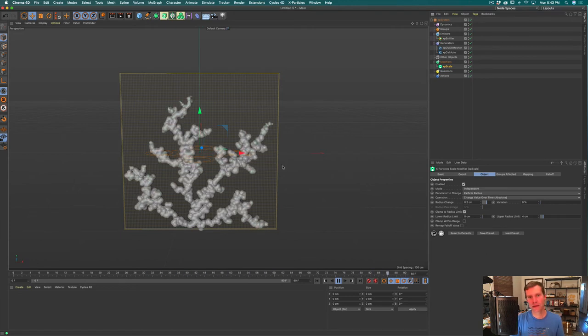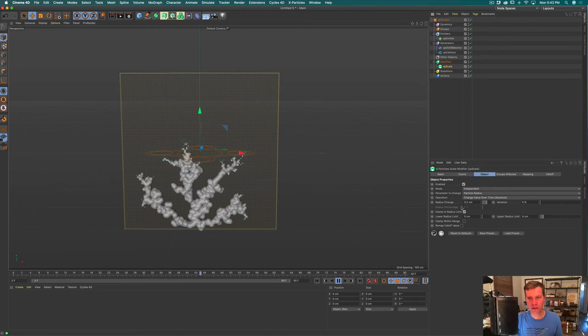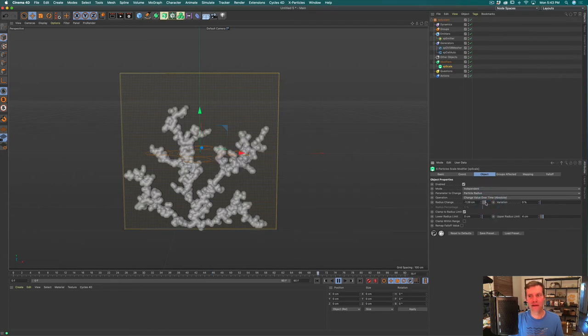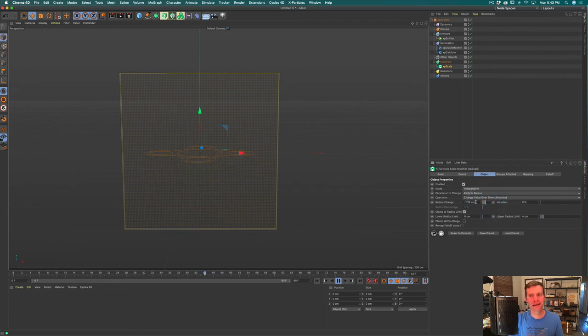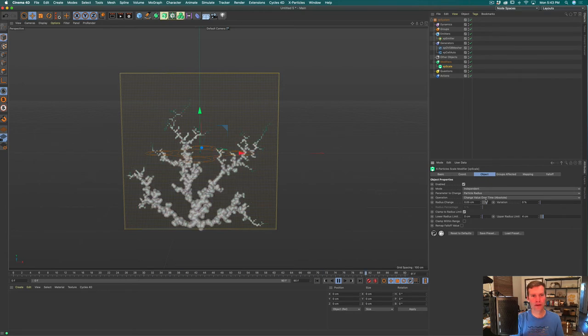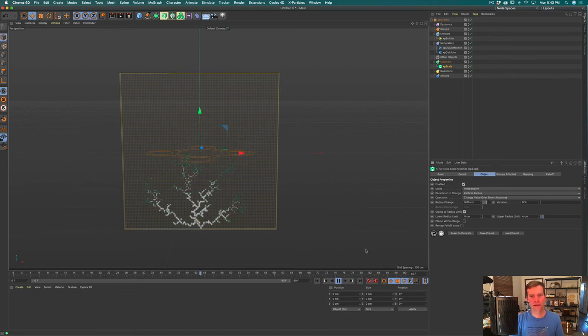One thing that's happening right now is the radius is changing a little faster than I want it to. So this radius change value is telling me how fast it's going to change. If that's a bigger number, it's going to change really fast. If that's a smaller number, negative is actually nothing. So let's do 0.05. Right? So 0.05, now we're getting this growth out, and they're growing pretty slow.